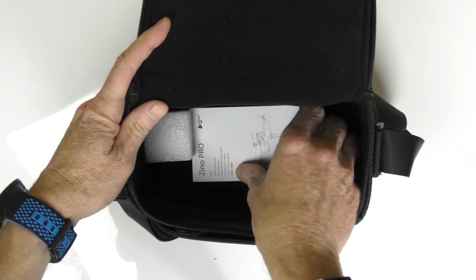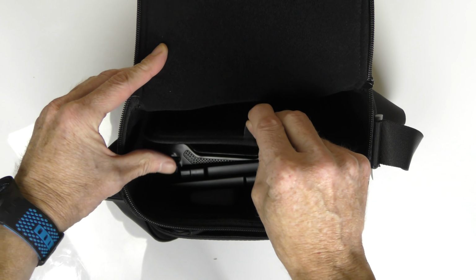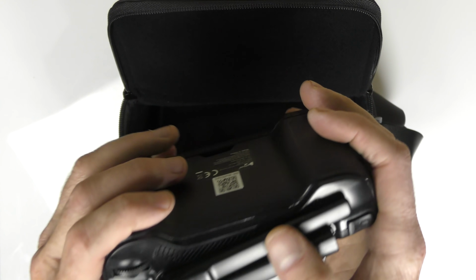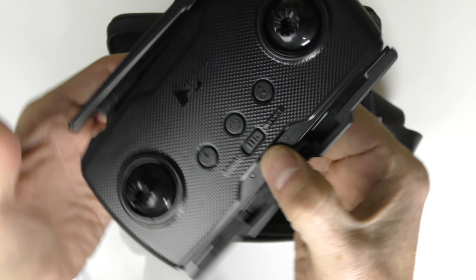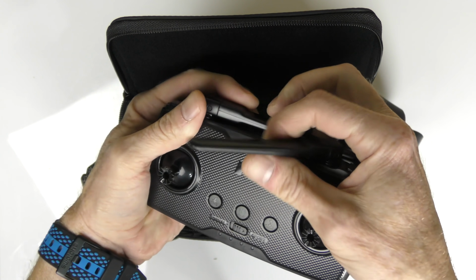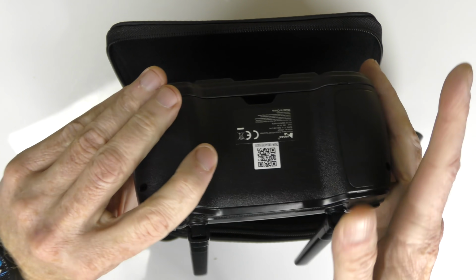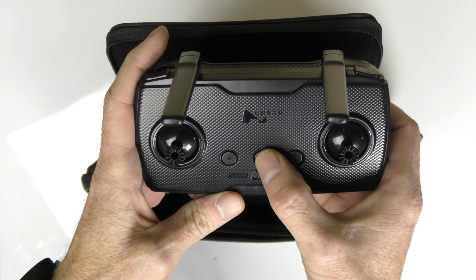Next, look in the bag, we have the instruction manual, piece of styrofoam that you can play with. There's a bottom section down here, open that up. We have the controller at the bottom. The controller is identical to the previous model, maybe a few modifications on the front for updates and stuff, but pretty much the same as the previous model. In the front portion, you pull that out, fit your cell phone in here. Large antennas on the front for range, supposed to be increased range with this controller. Camera button, video button, no buttons on the bottom because it is a rechargeable controller. Return to home button, take off and land button, and that's your power button.